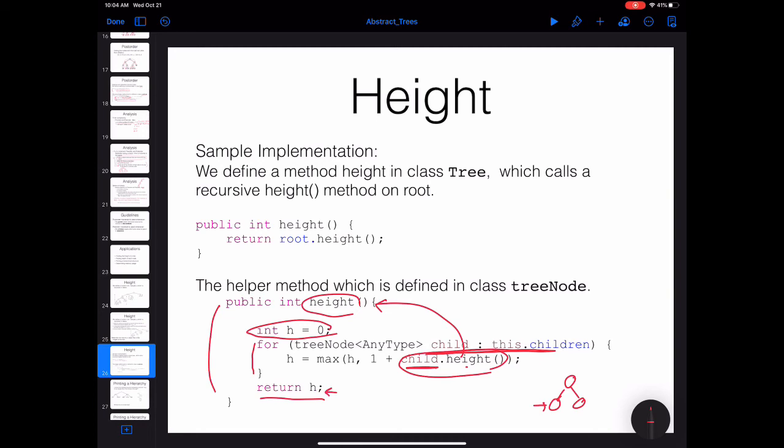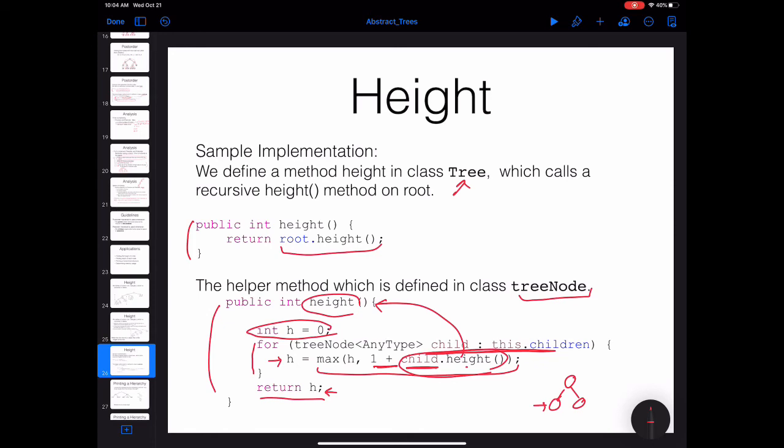But if there is some child, you will call the height over all of those children. And I'm getting just the maximum and adding 1 to that as well. So if there are some children, you are going to call it over them, and you get the maximum between all of them. Plus 1 will be the height. And this is going to be the method that has been written over the class tree node. As you can see, this is the recursive method that I have written over the class tree node. So when you are going to calculate the height of the tree, you will call the height over the root. Right? This is going to be the height of the whole tree.